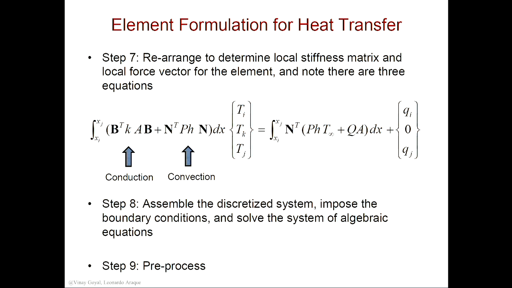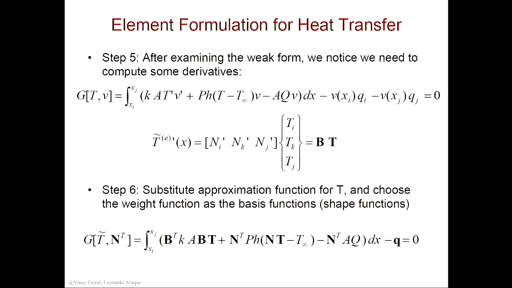Any questions? There's a question in the back. Wait, could you go back a slide? Yeah, absolutely. Where does the left B transpose come from? What does that correspond to in the first equation? So for V, you're going to select each of the basis functions, right? What are the basis functions? Ni, Nj, and Nk. Well, that's N. You basically have a matrix N. N is transposed because you're doing it for each equation.